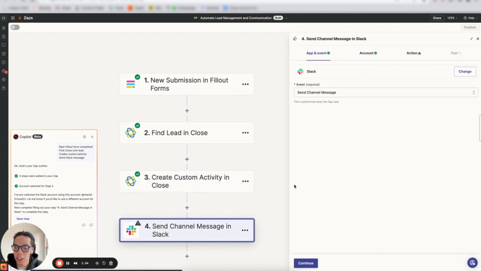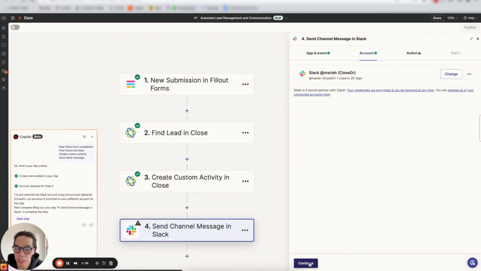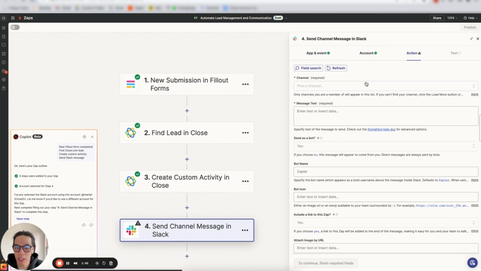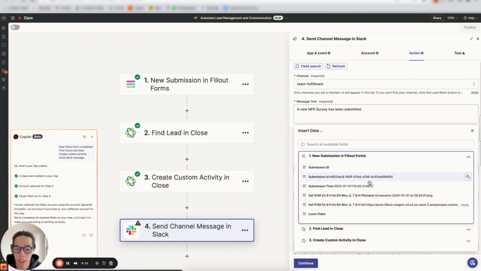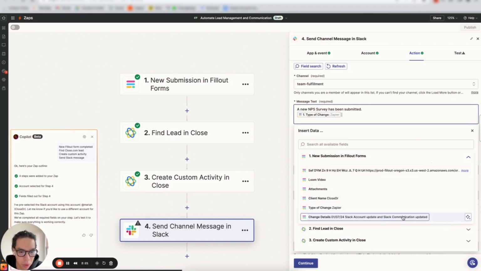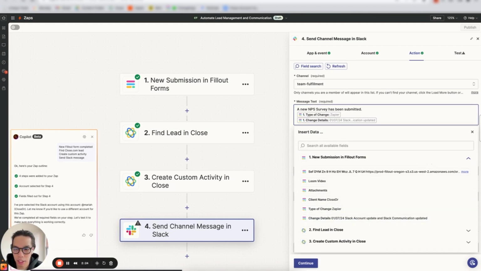And finally, since this is our, let's say, NPS or survey score, we also want to push it into Slack to keep our team accountable and actually up to date of what's going on. Now, in this case, I'm going to put in some raw data from the actual submission so we don't have to jump back into Fillout or Close all the time, but simply look at the raw data in Slack itself. So let's say pulling that data and the details. The details you're seeing right now are not of an NPS survey, but this is to show you how you pull data into Slack under the message using Fillout or any typeform style kind of form builder.